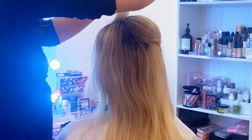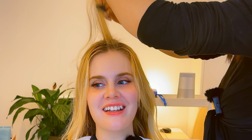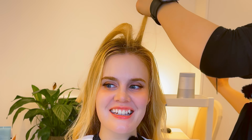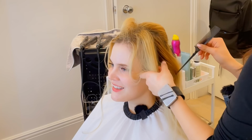Would you consider having a second dress or second style? Oh, for the evening? Yeah. I hear that's quite common in Japan and Korea, right? I don't know if I'd have the energy. Yeah. Really? Exactly. I completely understand. Does that mean the makeup artist takes the first look off and redoes it? No. It's more like adding to what is there, unless the bride requests for it to be taken off.